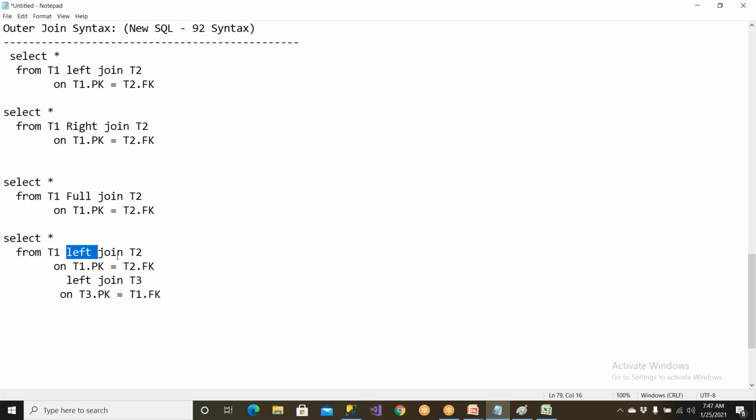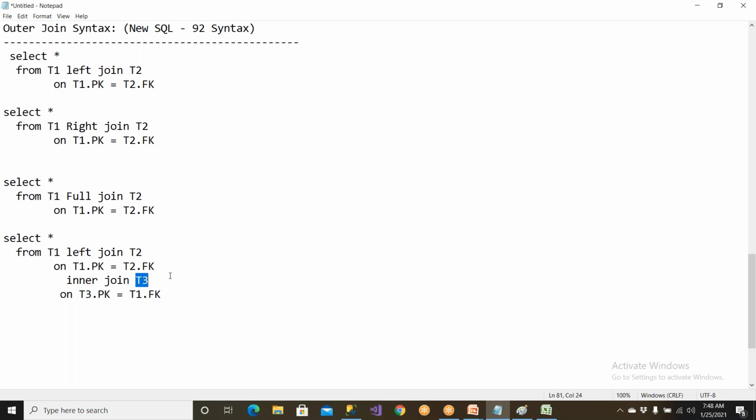Or you can say this will be left, and I wanted to use simply join, or you can say inner join. That is also available. So you will get matched data and unmatched data here, plus whatever data you got from that table, and again you see completely matching data with this T3 table. Clear? So that is the meaning of this statement.